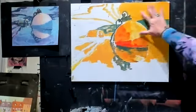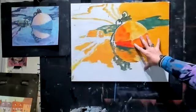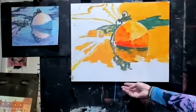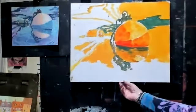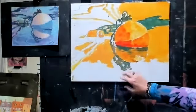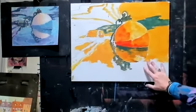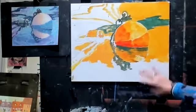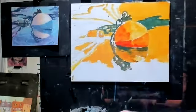So with this one here, this is 8x10. It's now 16x20. It is on Gator board that I've treated with gesso, one coat of gesso on the front, one coat of gesso on the back. And then I've applied 3 layers of the pumice gel medium. Sometimes it's called pastel ground. Either way, it takes a smooth surface and gives you the grit. So when you've got the grit, the pastel has something to hang on to.